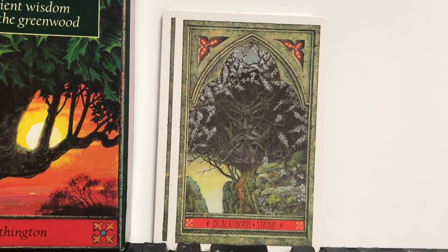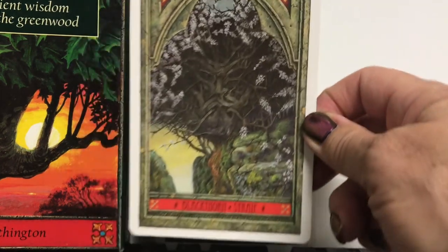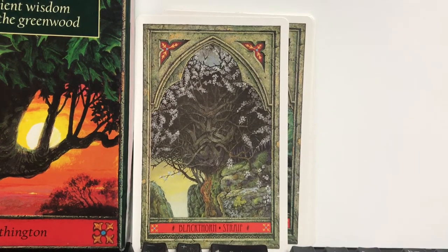Next we have Blackthorn. The divinatory meaning is: magic is everywhere. The blackthorn's magical power is well attested — wizards used to carry staffs made from blackthorn, and in parts of Ireland it is still seen as unlucky to carry a staff made from the wood. It is also said to blossom at midnight on Christmas Eve, linking it to the holy Glastonbury thorn. It is the sister plant to the hawthorn, and places where they grew next to each other were thought to be particularly magical. Like all thorny plants, the blackthorn had a darker side, reminding us of the hedge of thorns preventing the prince from reaching Sleeping Beauty.